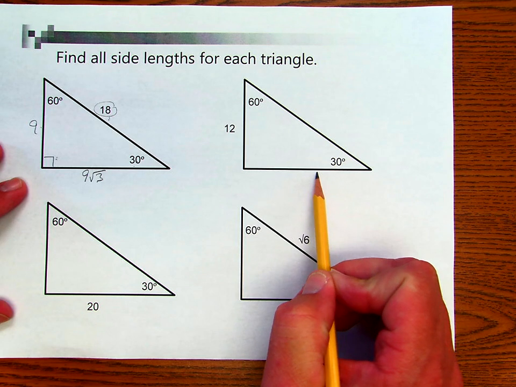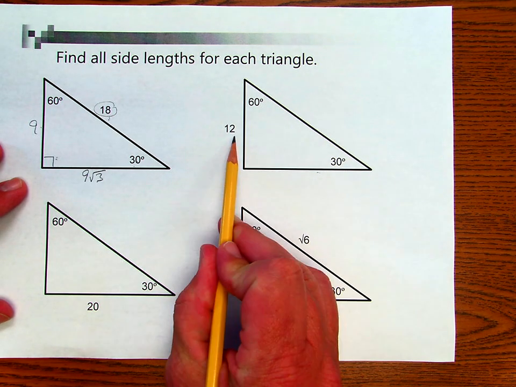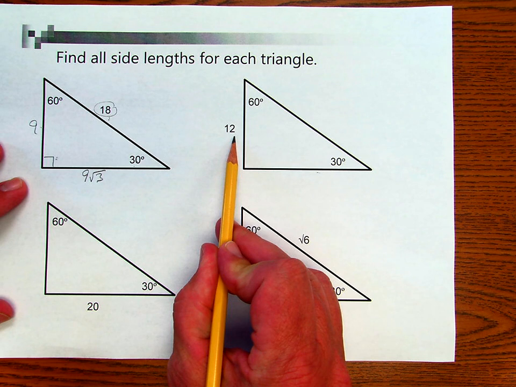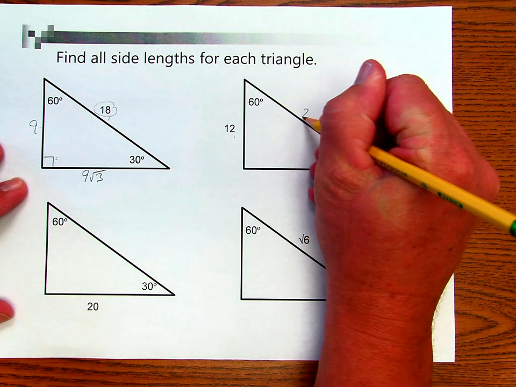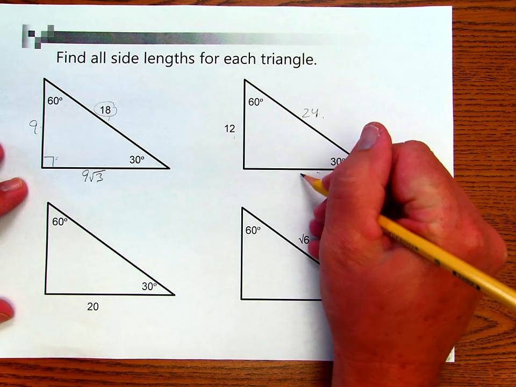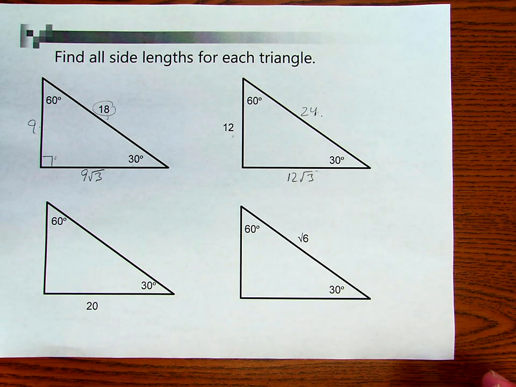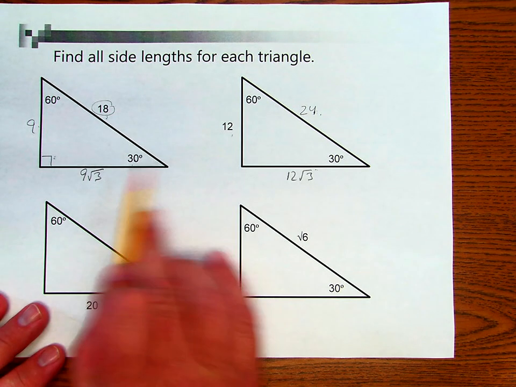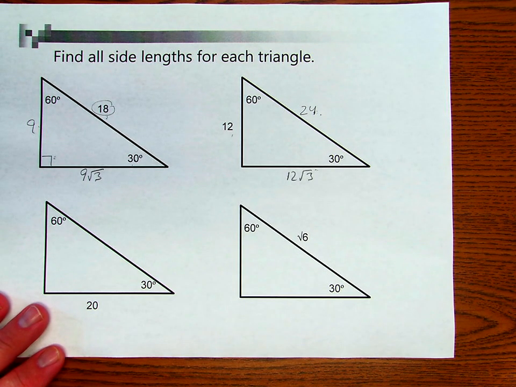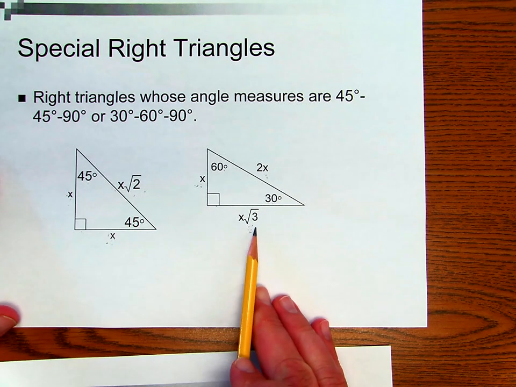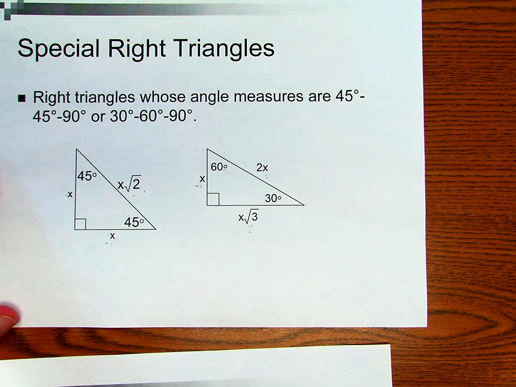All right, moving to the right, the side that they're giving us to start with is the smallest side, the side across from the 30. We double that to get the hypotenuse, and multiply it by root 3 in order to get the middle side. Now, both of these examples have the radical root 3 in what I call the happy place, the spot where it lines up nice and clean, where we expect to see it working off of the general case.